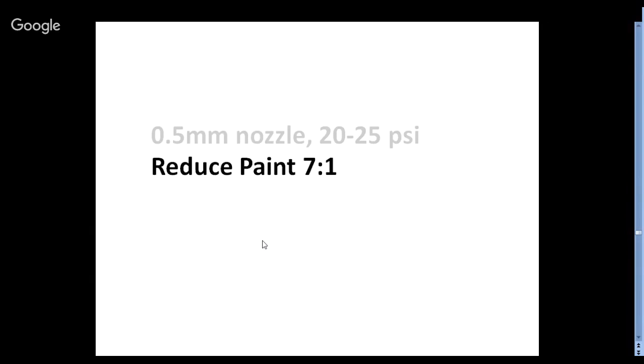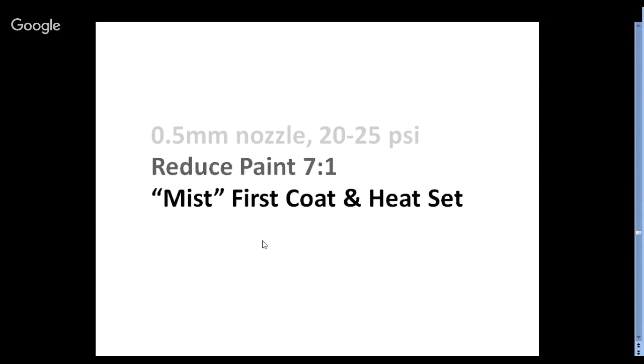The other thing with my sealer and base colors is that I often don't dilute them as much as I do when I'm painting detail. Now, when you're using a larger nozzle airbrush and higher air pressure, you still get good atomization, even if the paint is a little bit thicker. Now, I still don't ever run it undiluted, but I might go down to 7:1 or 7:2 paint ratio instead of the usual 6:4. Okay. And the reason for that, once again, is you get better coverage. So more paint transferred with each pass of the airbrush.